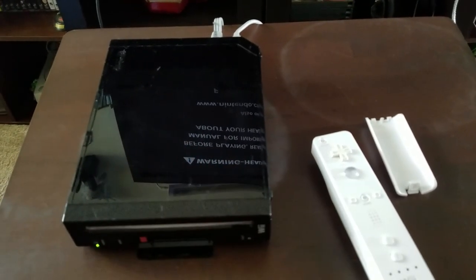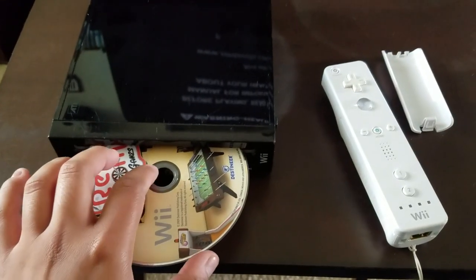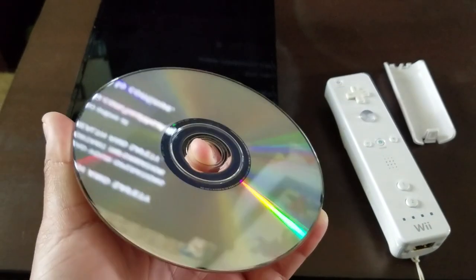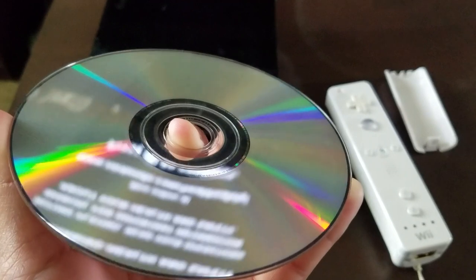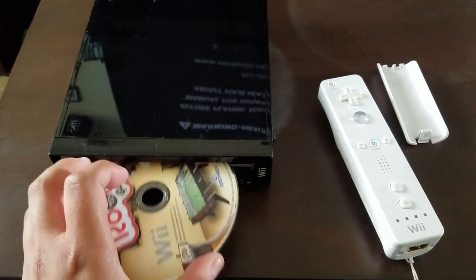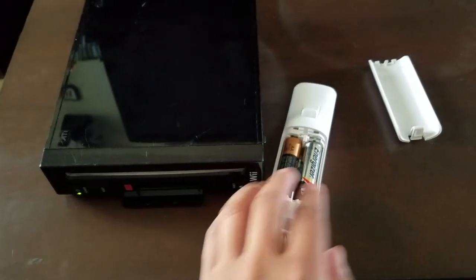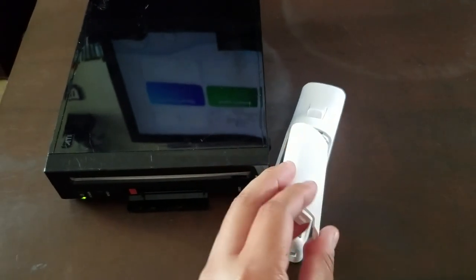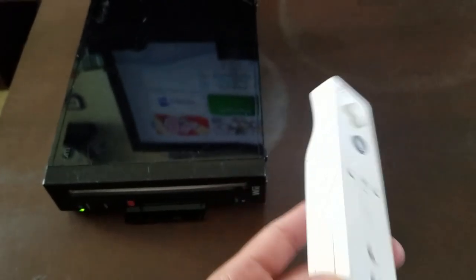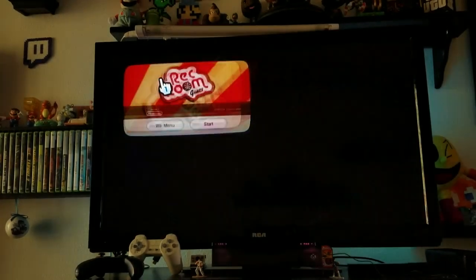I threw it — I didn't know how to throw it. The last throw was a little better, I got better, but I still didn't know how to throw it. The game is pretty good. It does have a couple scratches here and there. Games inside the Wii, I feel like they scratch because you move it around. Also, I was pressing the reset button — I'm so sorry guys, I don't really use the Wii that much. I gotta remember that the eject button is on the bottom and not near the power button.